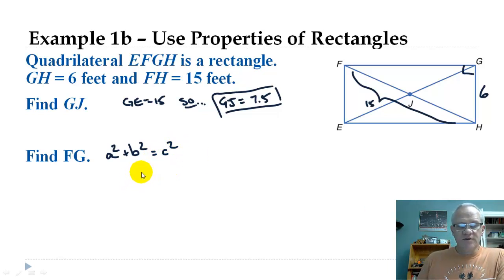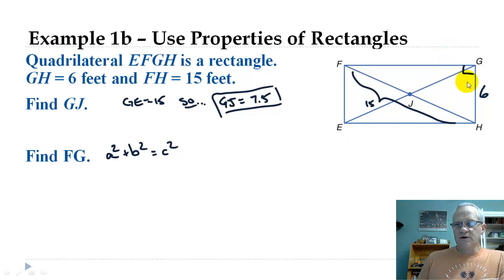So we're going to use that formula. Keep in mind, here's the trickiest thing. A lot of times people forget which one's A, which one's B, which one's C. All right. Just remember this. A and B are just the two sides that make up the 90-degree angle. So A and B is 6 and whatever side we're missing here. C is always the one that's across from the 90 degrees. So A and B make up the 90 degrees, and C is across from 90.